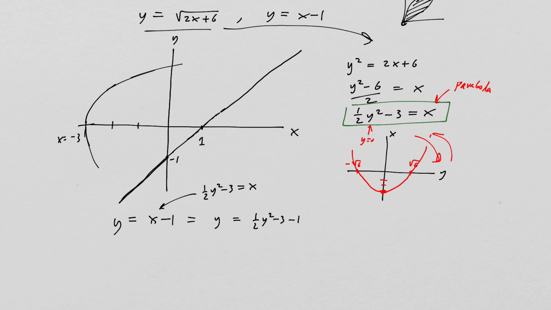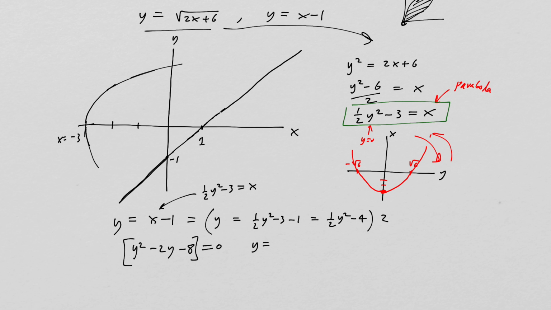It might be a good idea to keep simplifying. What I might want to do is multiply this whole thing by 2. And then what I'm going to get here, of course, is y squared minus 2y minus 8 is equal to 0. Okay, so with this quadratic, I think I should be able to solve it pretty straightforwardly.